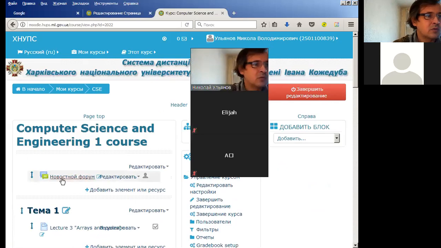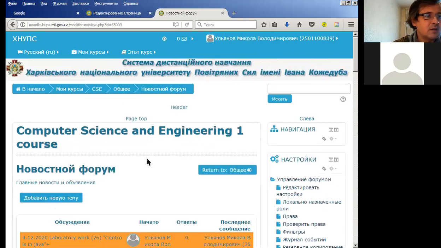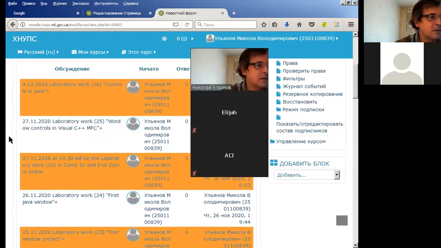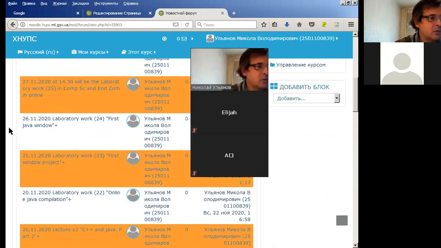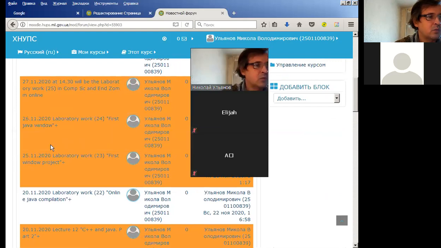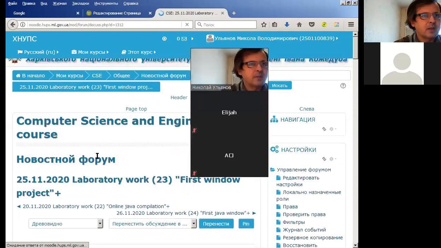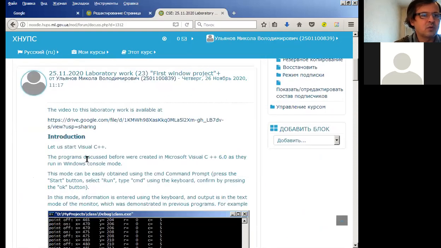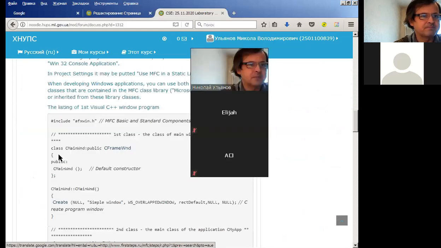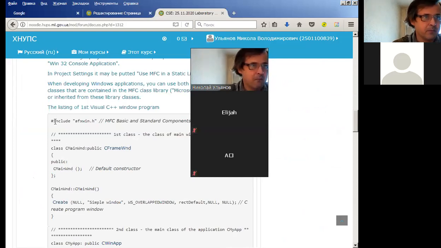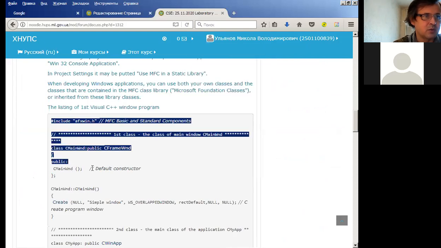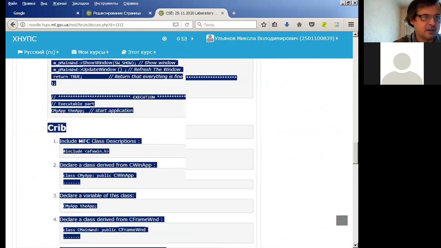Let us go to the forum and open our first window project, the laboratory work, lesson number 23. The first window project in Visual C++. This is the listing of the first Visual C++ window program. Let us take this listing.